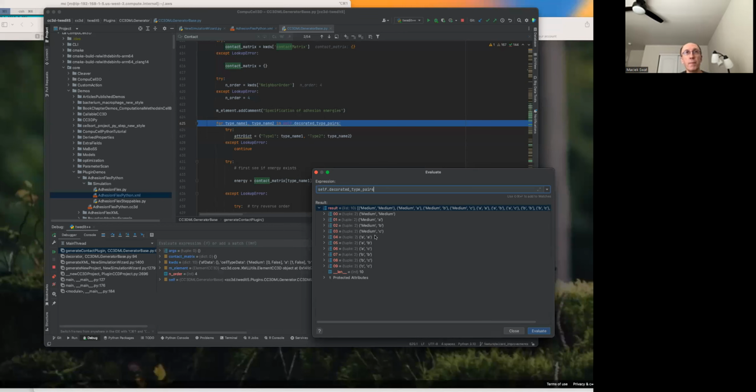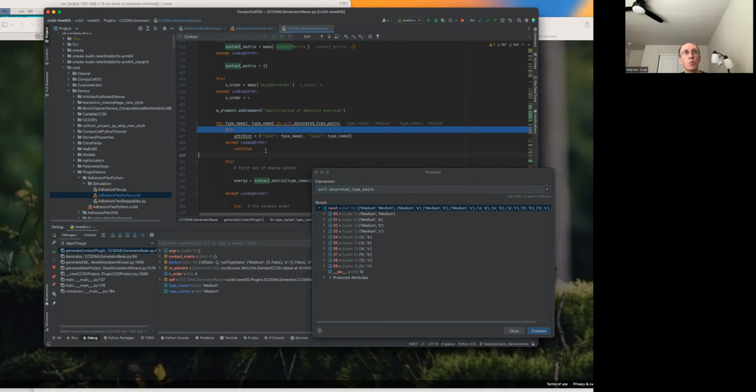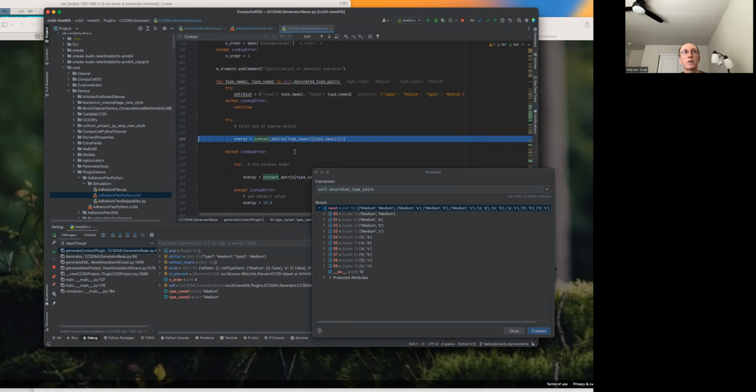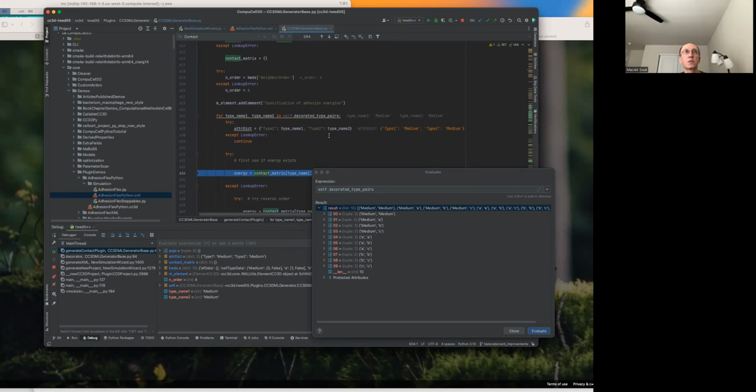So what's going to happen is that we will iterate through that list. For each combination of type name 1, type name 2, we'll create this dictionary of attributes. And what is the contact energy matrix?